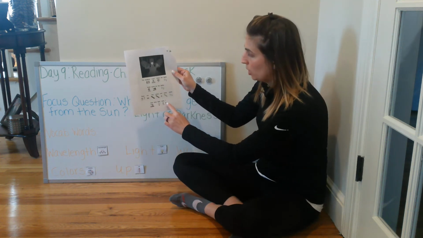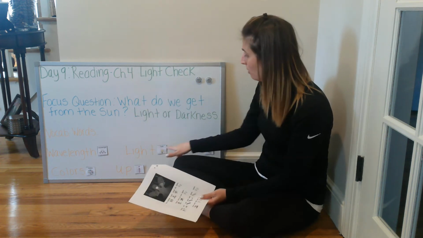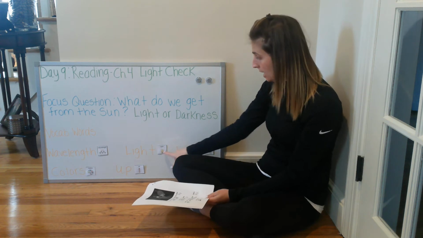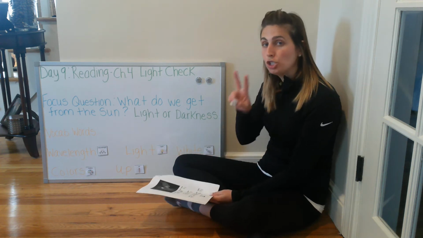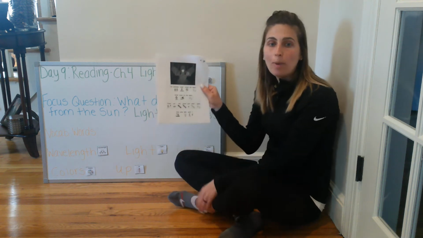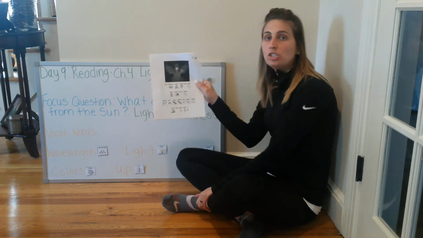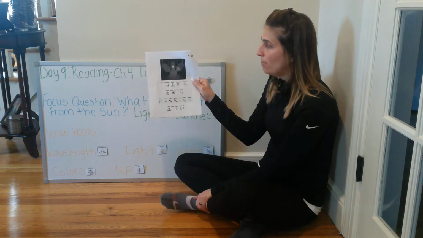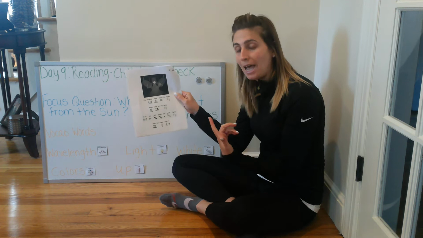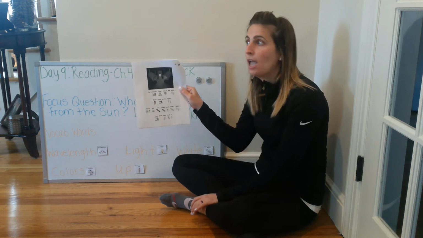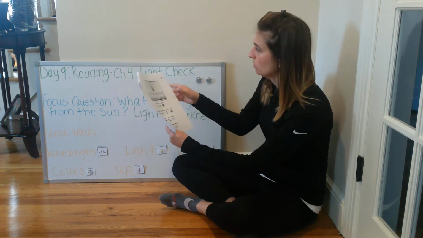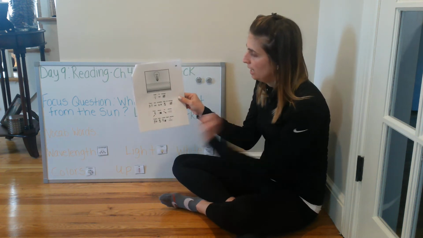How does light work? First I'm going to pause and revisit that light and white are 2 of our key vocab words that we just heard on this page. My question to you is, what do the students need to check that we just read about? Do they need to check the lights or do they need to check the sound? The correct answer is students need to check the lights. So we're going to move on to page 29.